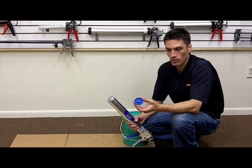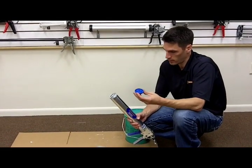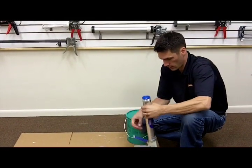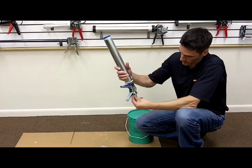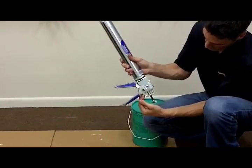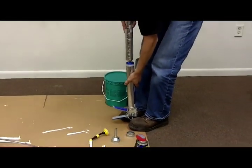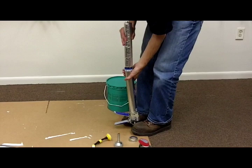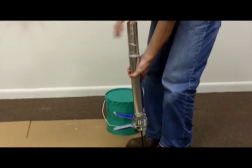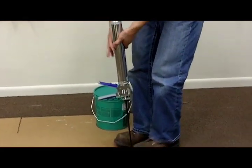But this is what you're going to get with all the other ones outside of the 400 series, the ratchet rod. And this is our floating sausage cup, and it simply sits on the end of your leather cups, which are already installed in the gun. What I do is I put the clip onto the thumb release, just like this. I use my feet to hold the T-handle, set the sausage pack on the cup, and slowly pull the barrel up while holding the sausage pack down and bring it right up to the edge.